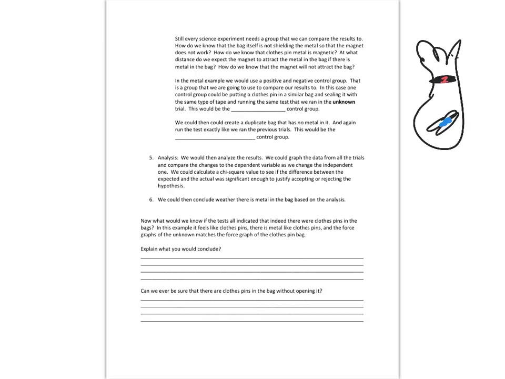Okay? And we're going to move the magnet closer and closer to the bag. And so that allows us, we know, this is called what kind of control is that? Positive. The positive control is correct. So this is the positive control group. Why is it positive? Because we put a clothespin in, so it's positive for the pin. What about this one? We can do the same thing, but this one we make sure there's no metal in it. Negative. So this is a negative control group. It's negative because there's no metal in it.